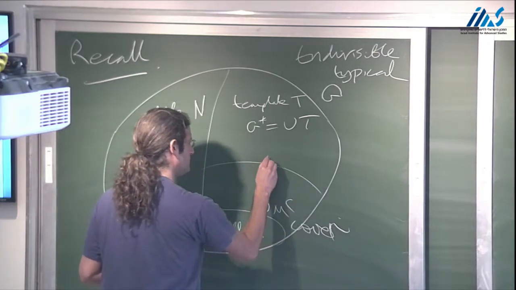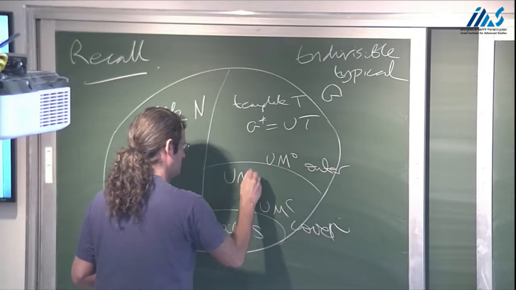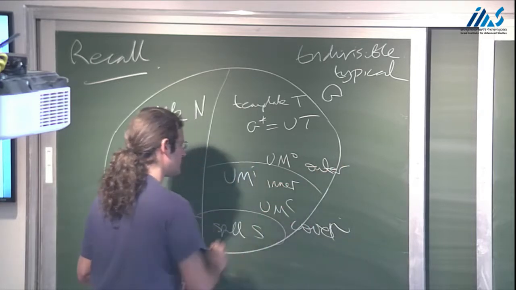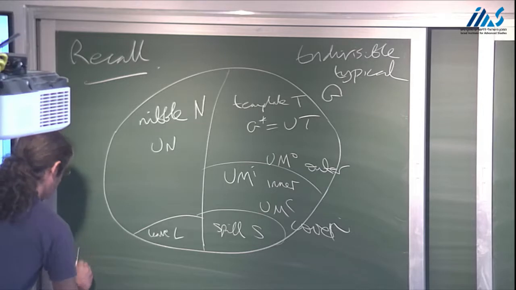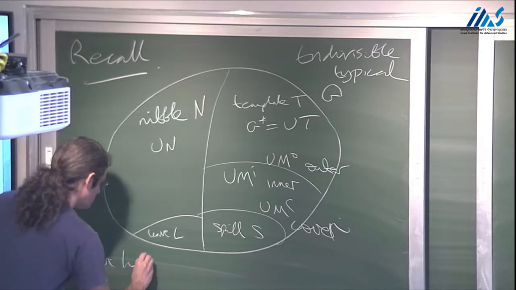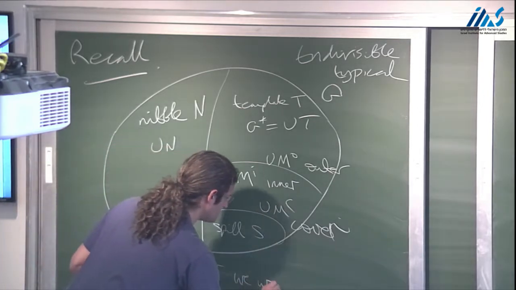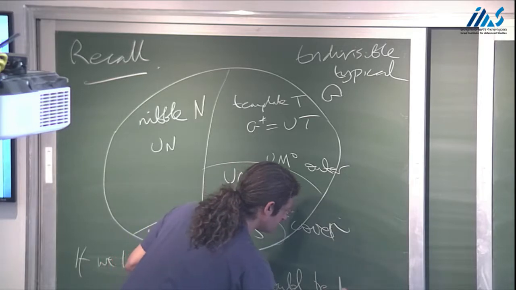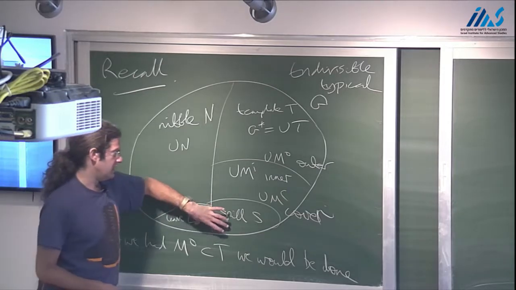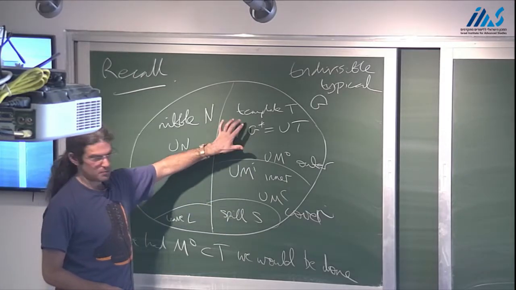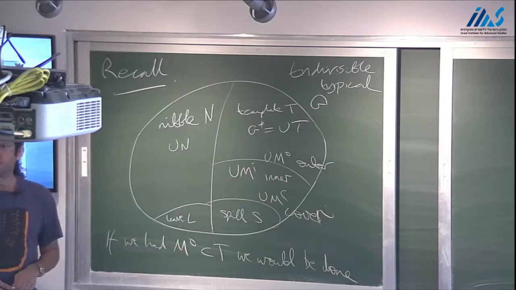So we're in a situation where if we had the outer decomposition contained in the template, we would be done. Because we would take the nibble, we'd take the cover, we'd take the inner decomposition, and then we'd take the part of the template which didn't contain this outer decomposition. But I didn't guarantee that yet.